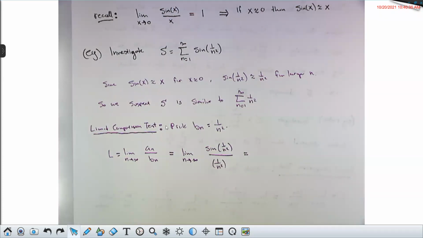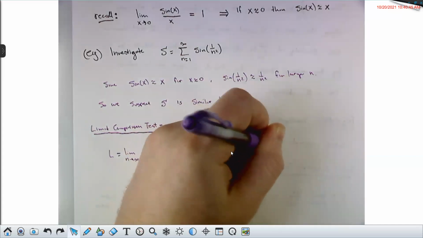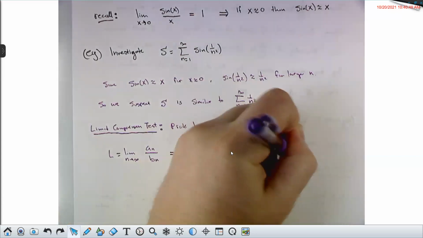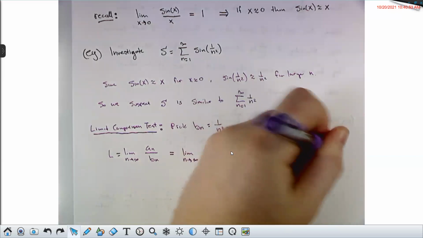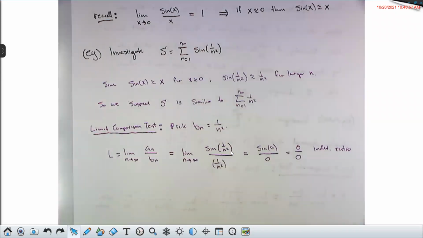Okay, 2 comments there in the chat. Let me deal with the first one first. So Daniel, it's true that the whole limit will be 1, but we asked what does 1 over n squared do? Yeah, so 1 over n squared goes to 0. So the top here is the sine of 0, and the bottom is just 0, which is 0 over 0, which is an indeterminate ratio. So I'm going to whip out some L'Hopital's rule here.